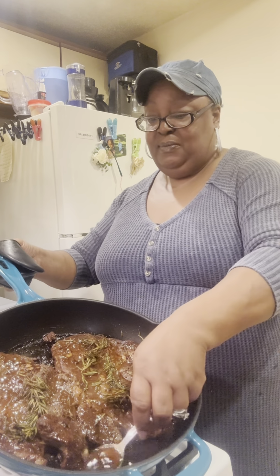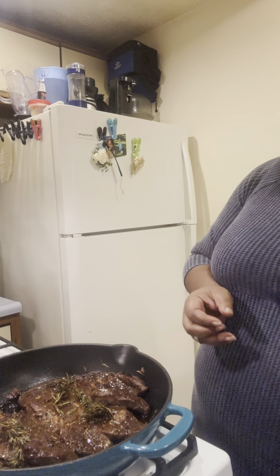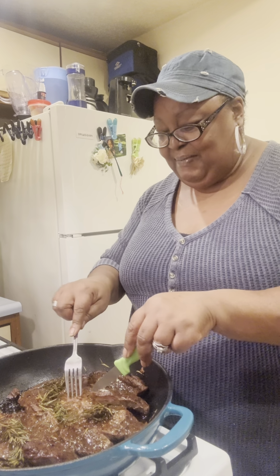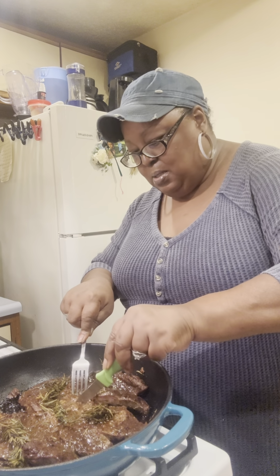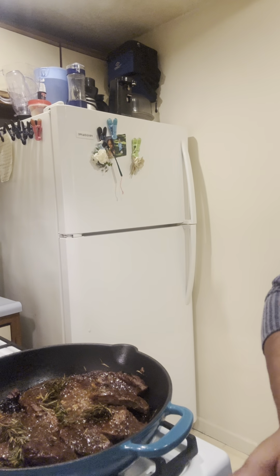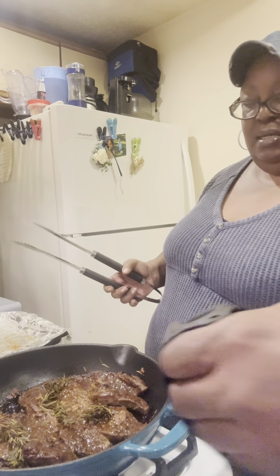These look beautiful. They look beautiful. What do you think? They look delicious. I know you're supposed to let the steak rest. I know that. For anybody that's going to be in the comment section. Well, if you leave them in there for 20 minutes, you can't go wrong with that, right? No. All right, you guys. I'm going to transfer these so that they can rest. Yeah. Thank you, babe.